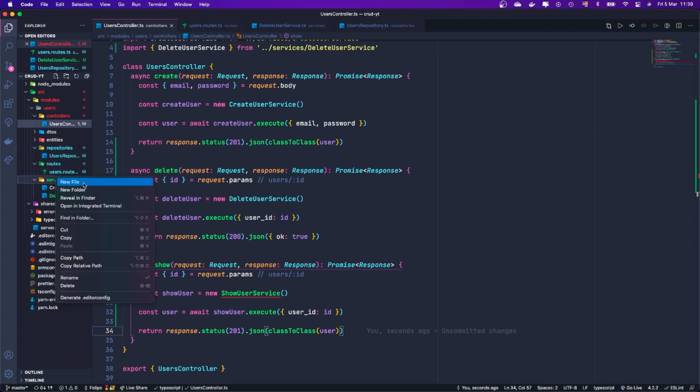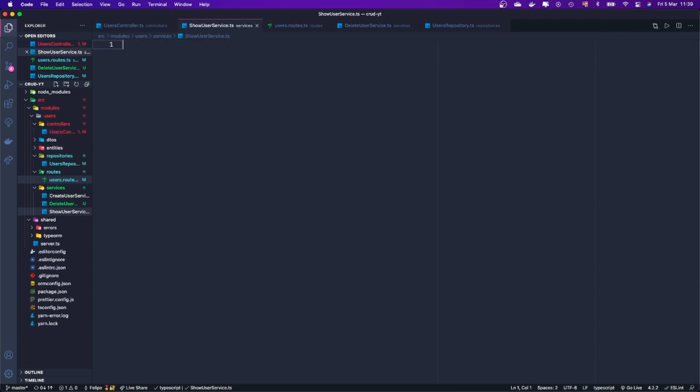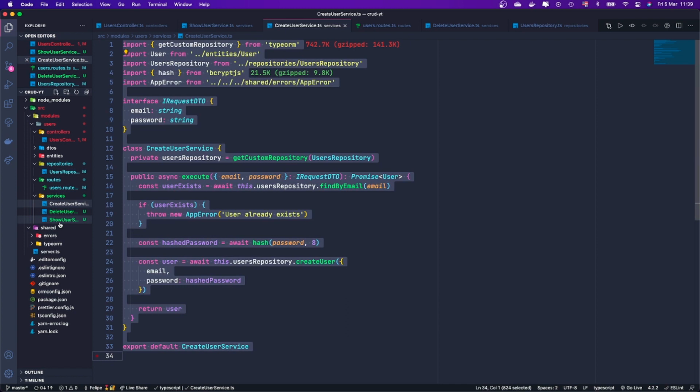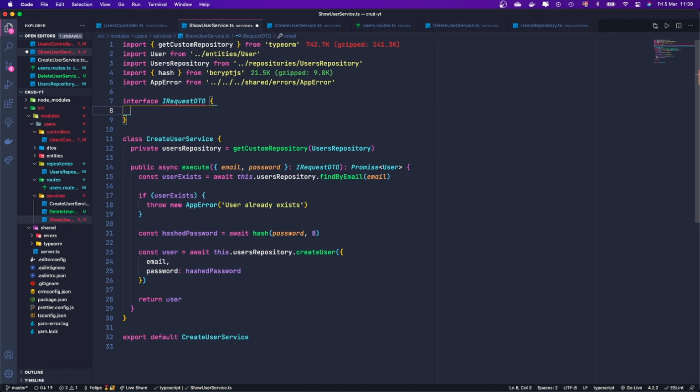We're gonna create a new file, show user service.ts. We're gonna get the create user and do this. We're gonna receive our ID as a string.